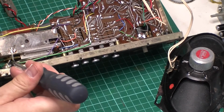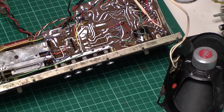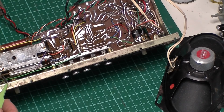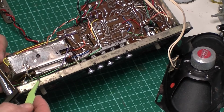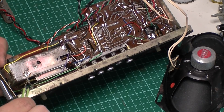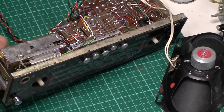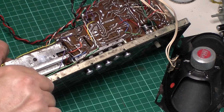So we're actually missing a wire off of there, look, which is running straight in underneath here. So that wire there, look, it's broken right off. It's been burnt to pieces, so that's actually interfering with the gearing on the tuning module as well. Dear oh dear.